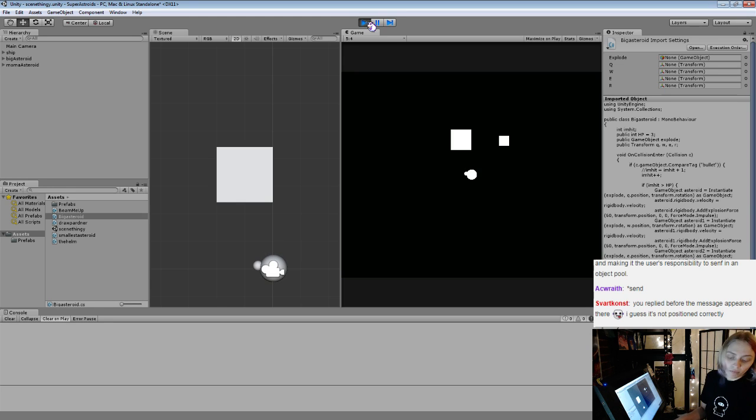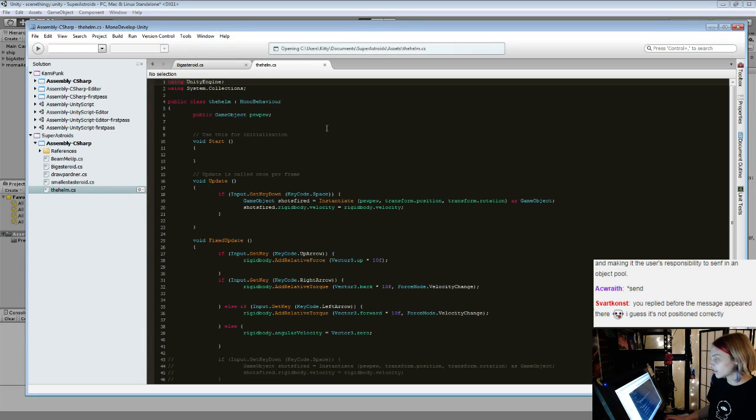Calvin? Yes. Is there a way to change the sensitivity of the keys? Like if I wanted the ship to turn slower, there should be a way to do that, right? How are you doing it in the code? I don't even remember, actually. I should probably look at it. Yeah. So, I feel like it's just some sort of transform force thing. Oh, so if I changed this, it would probably change, right? That would change the right direction. I have to change both of these, obviously.